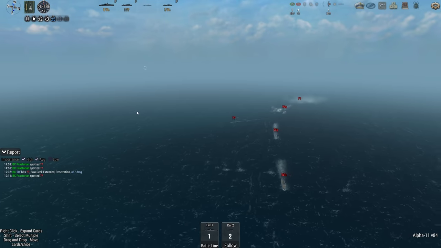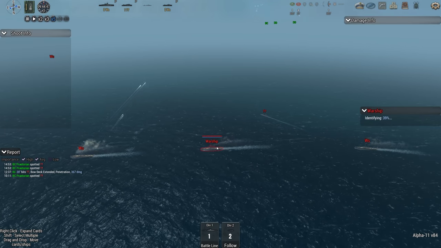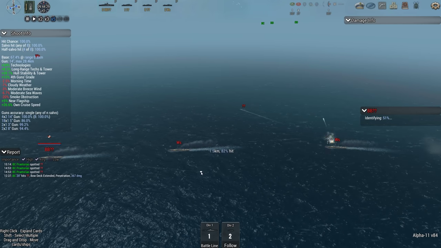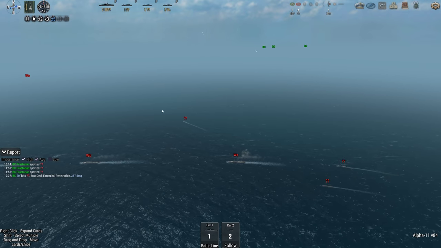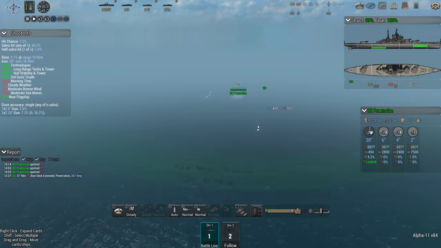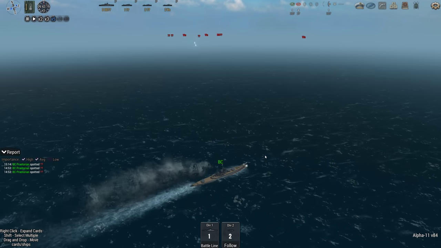See, now this is a bad play by the AI. Those guns, whatever they are, they're 14s probably? They do not have punching power at this range compared to mine. They should be trying to close. They've got an advantage in light ships, but they're staying at range. Just not a good idea.